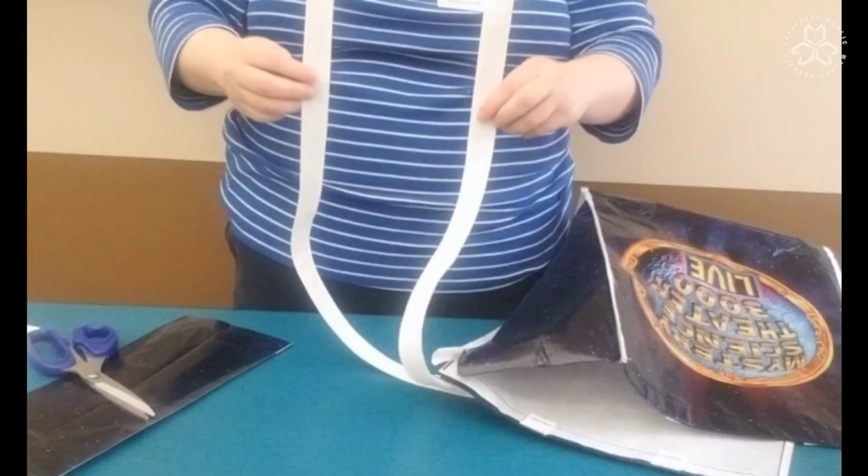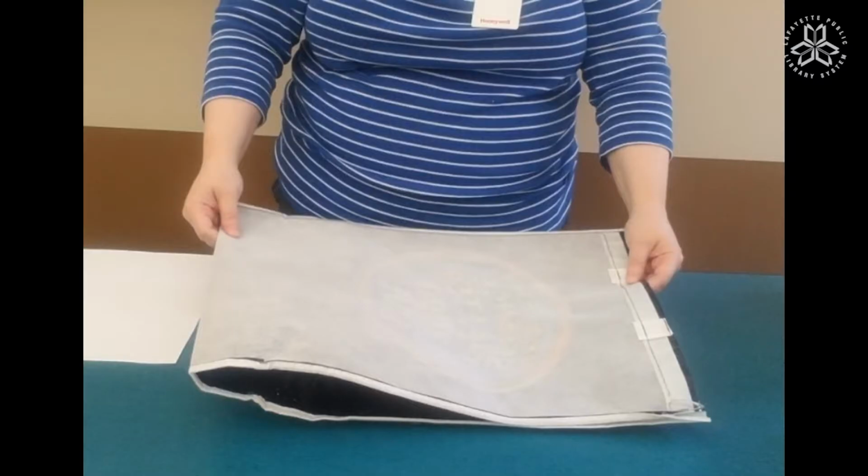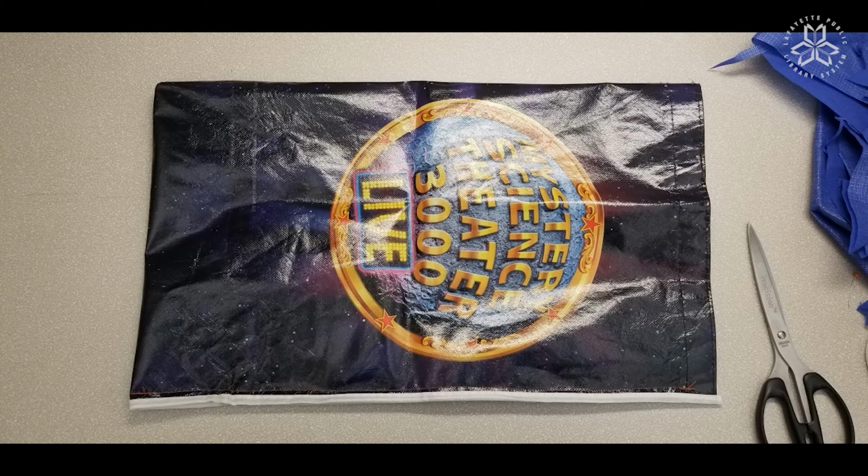The first thing we always want to do is cut the handles off of the tote bag, and then you can cut your sides out. Now this is it with the sides gone, and I'm choosing to leave my bottom in, but if you do cut your bottom out, you'll want right sides facing to sew the bottom together, and then you're going to turn it with the right sides facing out, and you're going to sew the 2 sides up, and that way you can keep any piping that's on the edges of the bag.